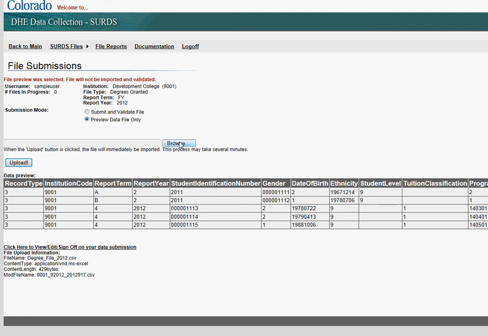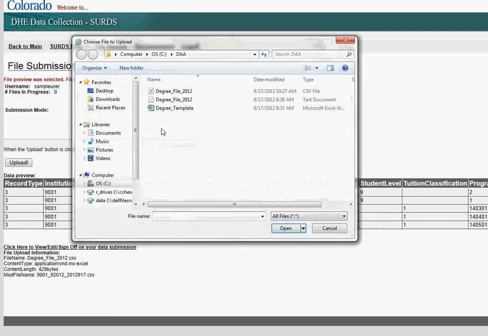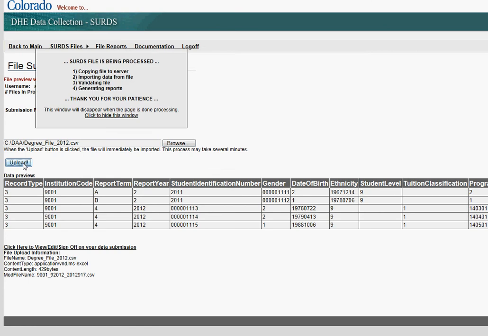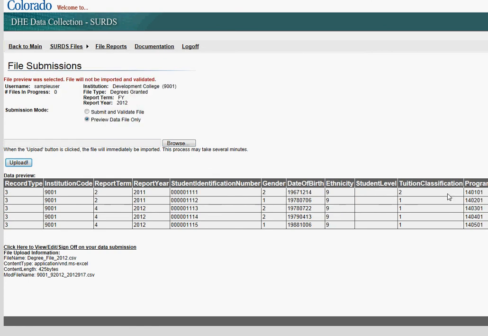All right, so now that I've made those changes and I've taken those terms back out, we'll do a quick preview again just to make sure that I corrected it. All right, so everything looks good. Everything's back in line. Date of birth's back where it was. Student number's back where it was.